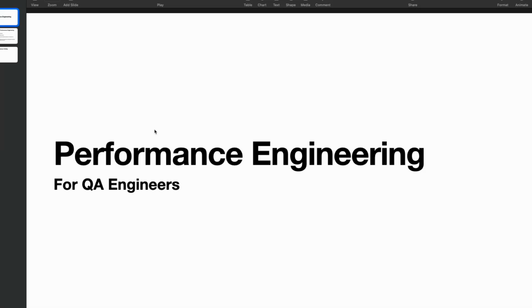Today we'll talk about the importance of performance engineering. The reason why I did not name it performance testing and instead performance engineering, yes, there is a reason, because it is equal responsibility as a tester and a developer to fine tune your application so that you achieve optimum performance under the expected workloads.